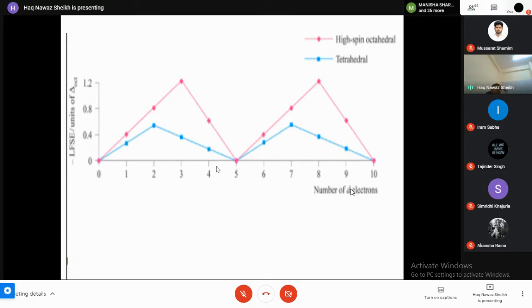This is how crystal field stabilization energy changes with the number of electrons, with the configuration, dn configuration of this is for high spin complexes in both situations, tetrahedron as well as octahedron. Tetrahedron is never low spin, I am talking about octahedron. So blue line is for tetrahedron. So blue curve is much lower than the other curve, because the crystal field stabilization energy is much smaller in the case of tetrahedron complexes than in the octahedron complexes. And also the peak here is for D2 for tetrahedron, whereas peak for the octahedron is at D3. Another peak for tetrahedron is at D7. Peak for the octahedron is at D8. So it is D3 and D8 in the case of octahedron. It is D2 and D7 in the case of tetrahedron, where the crystal field stabilization energy has the peak, and then it declines again.